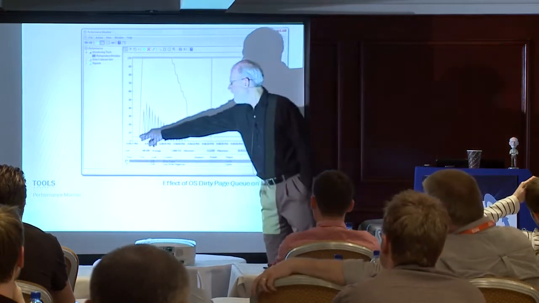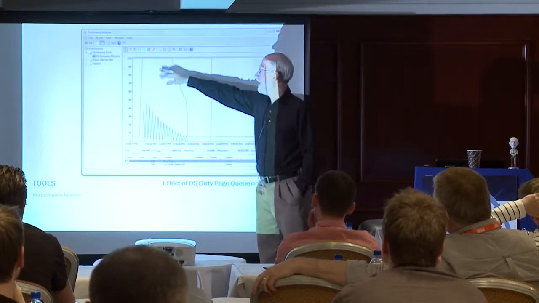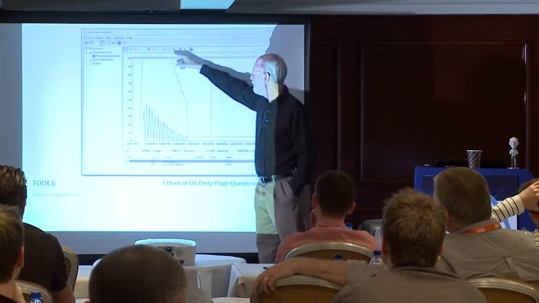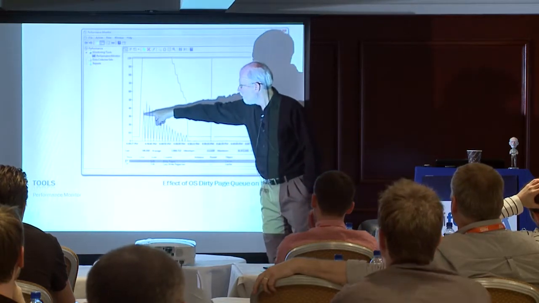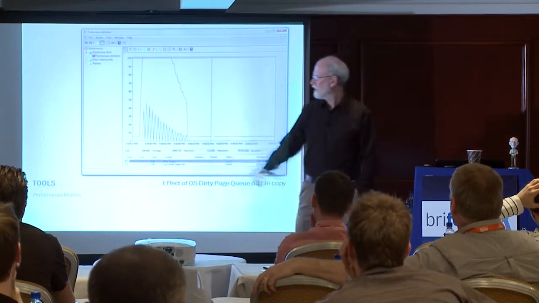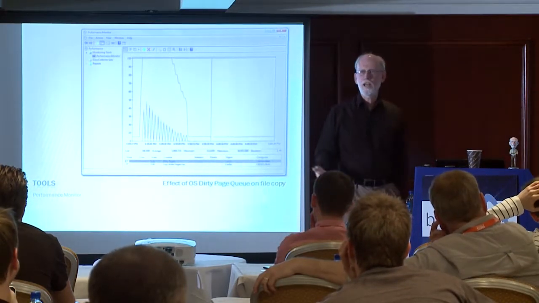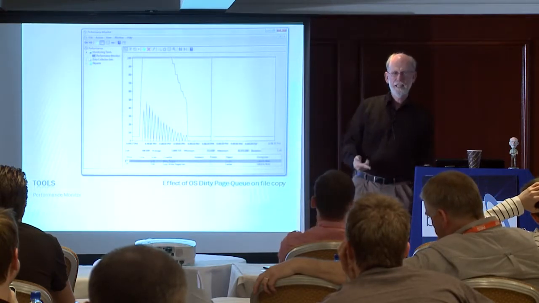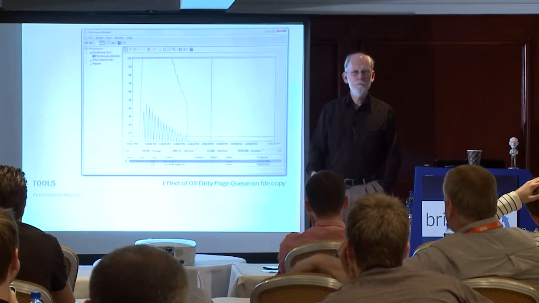And so it read in the file very quickly and put everything into the dirty page pool, and it actually goes off the screen here even higher. And then slowly we see that come down. But if you look at the actual writes that are happening out to the disk, you see that's a very spiked transaction. The kernel has a thread that wakes up once a second and looks at the dirty page list and decides how much it's going to write out.